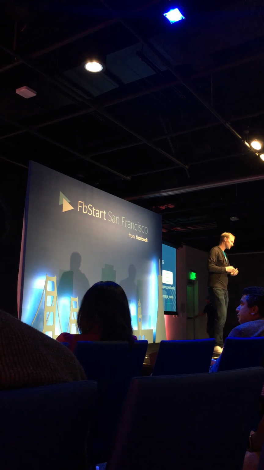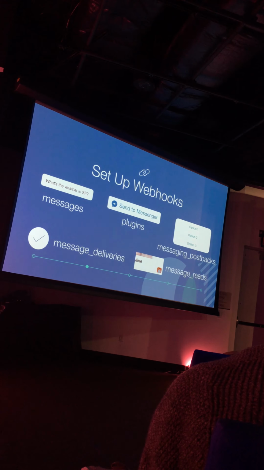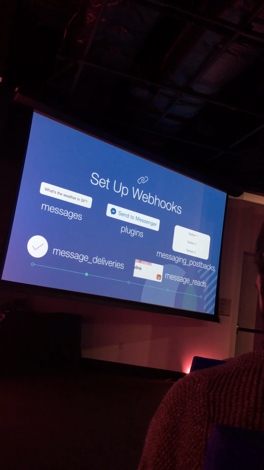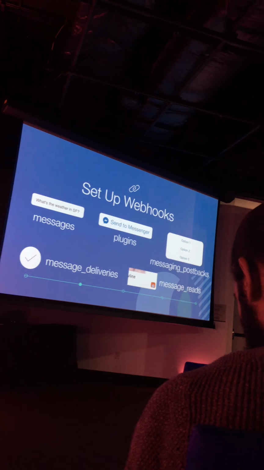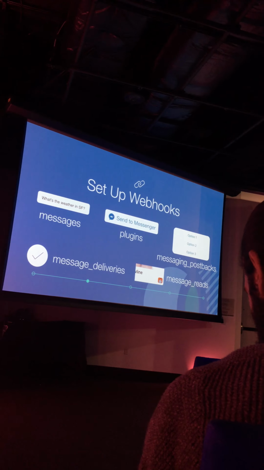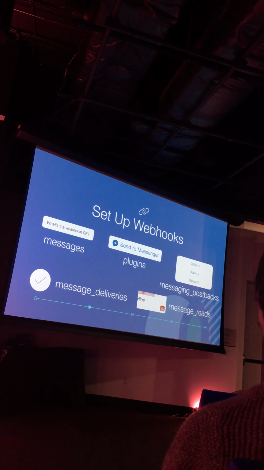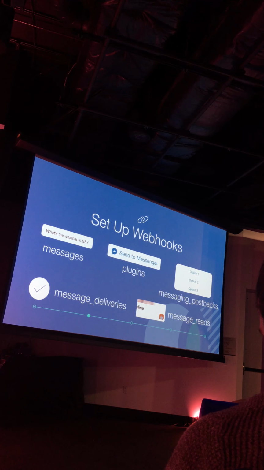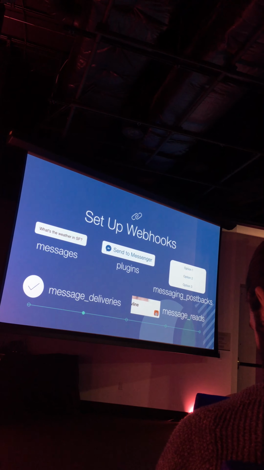Third one, messaging postbacks. Linda described some of the rich text formats you're able to send in messages through this platform. One of the options is you can have up to 3 buttons. And these buttons can do 2 things. One, they can just open a URL, plain and simple. The second is they can send one of these messaging postback events to your webhook. So for example, if you have a travel bot, you might have 3 buttons that say book a flight, book a hotel room, book a rental car, if that's still a thing. I think that's still a thing. And what happens is when somebody taps on that, a specific message postback will be sent to your webhook. You can use that to then continue the automated experience based on whatever it is that they pressed.